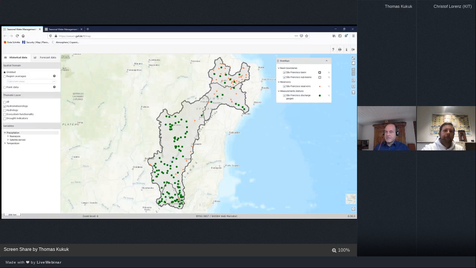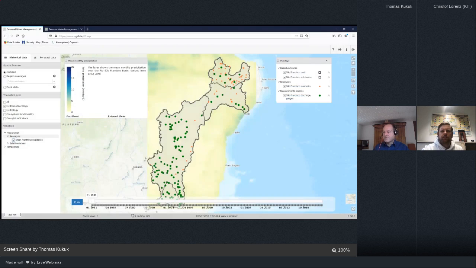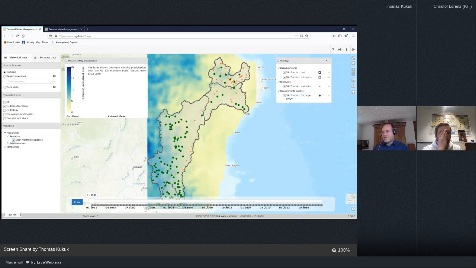For example, the precipitation, you have here the reanalysis. So this is really data from the past, which was going through the models and is provided. If you click here and select it, the legend is coming up here at the left. What you see are the mean monthly precipitation information. You have an information here on the layer. This is derived from ERA5-Land data. And you have here the total precipitation in millimeters per day.